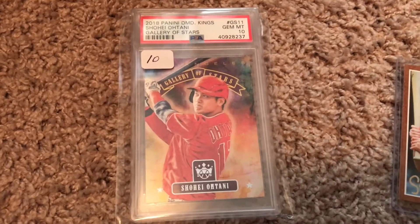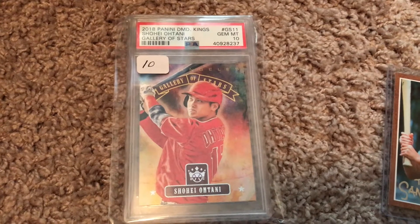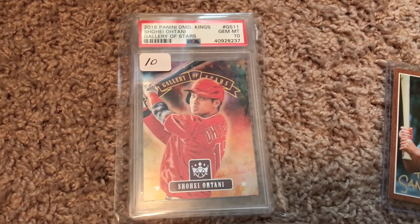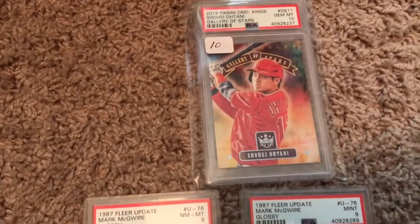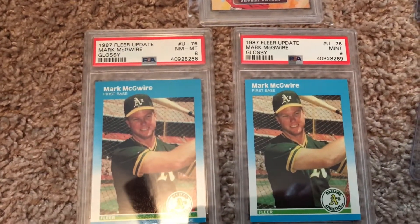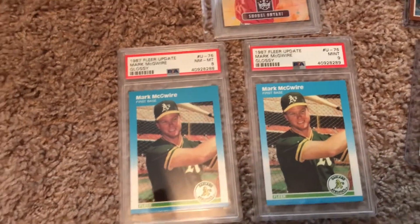This is one of the cards I picked up — a PSA 10 of a Tawny. Not sure if it's a rookie or not, I haven't done the research, but I'll take it. I don't have very many PSA cards. It was 10 bucks, but the guy made me a deal — these were supposed to be five each and he sold me all three cards for 15. I'll probably keep the nine, move the eight, and see what I can do.